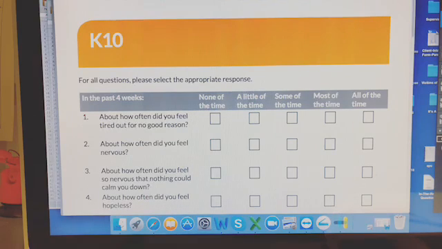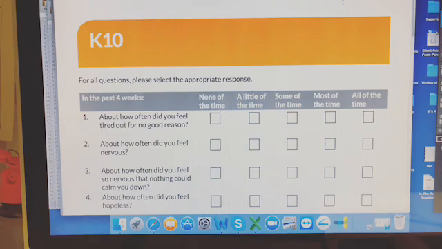Here you go. Just have a quick look. I'm on the internet at the moment while I'm talking to you, and I've just gone into the Black Dog Institute. I know most of you are familiar with them, but if you're not, it's a website that has a whole bunch of really helpful resources and information for mental health.